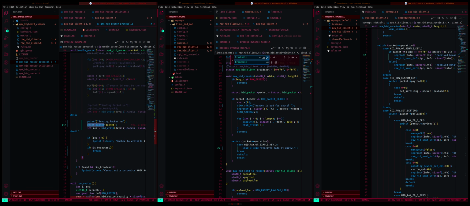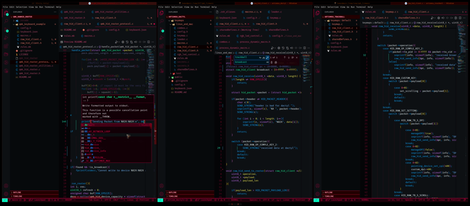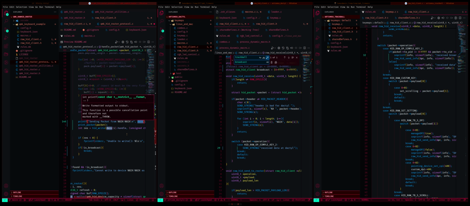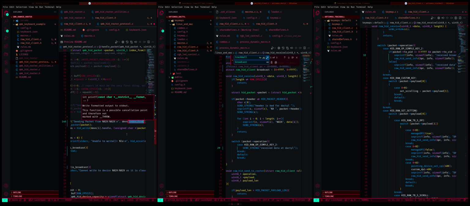Okay, who's this actually sending from? Yes, we can do sending packet from, and we can do percent 02x percent 02x. And this will be devs, this will be the index from.